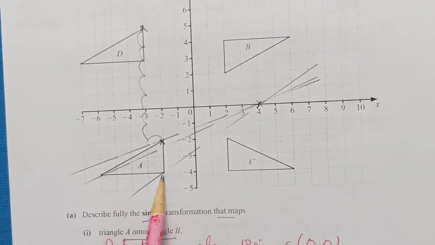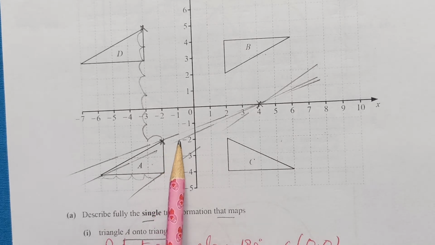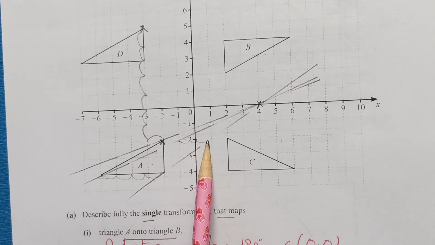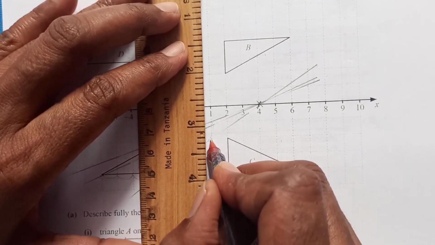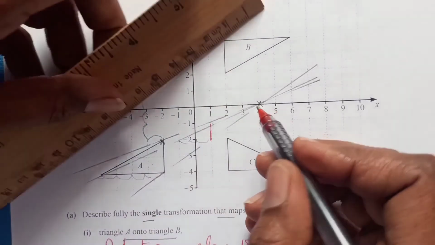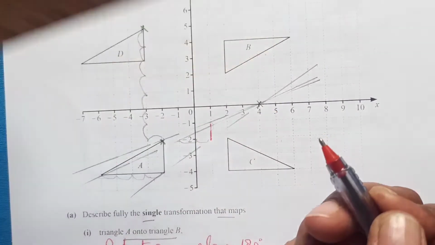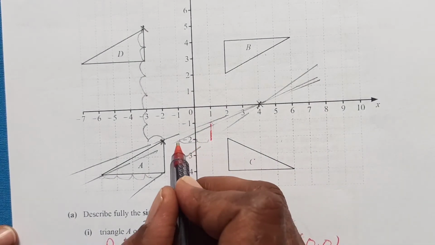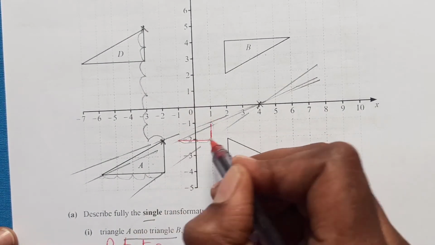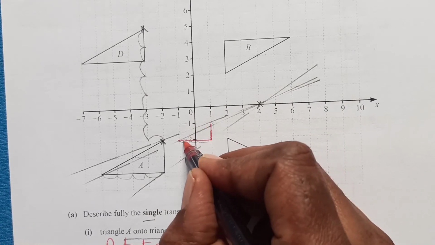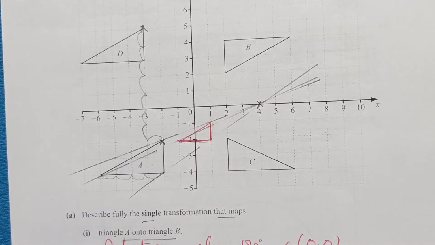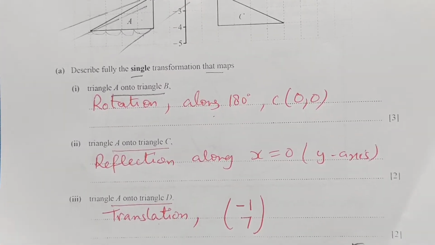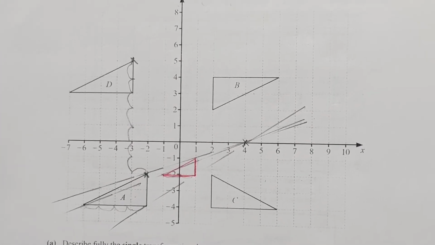So now see where we can get here. We have 4 units here. So we are looking for 2 units. 2 units, if you see here, that will match this side here, 1 and 2. So this will be 1. So our triangle will come here at this place, this one here, like this. So this is the enlargement by 0.5. So I hope you understood how to draw this enlargement. So let's move to the next question.